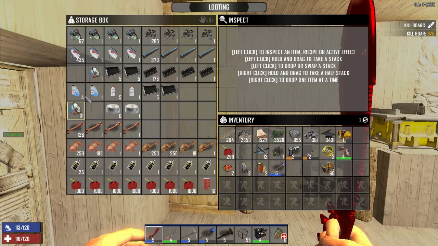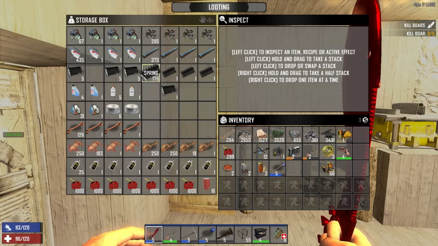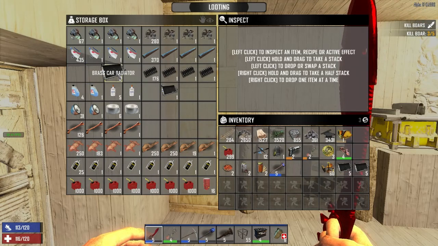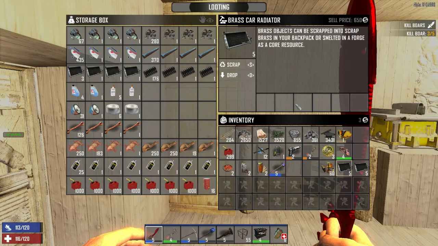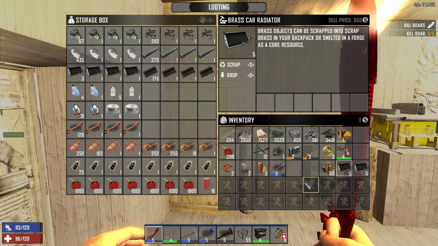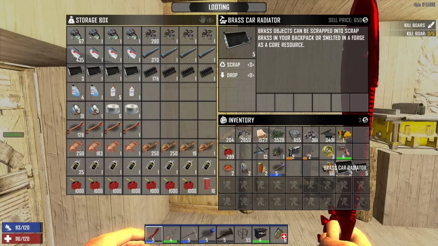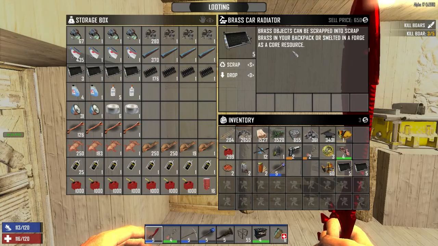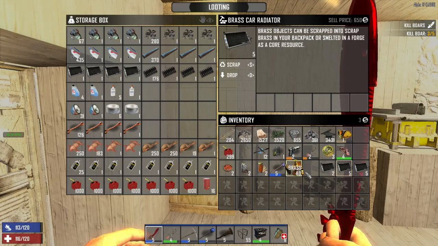Plus we got some, I guess we can move these down here. We need to take these down and melt them. Are they used for anything? Are they used in a recipe? Like, I think in War of the Walkers you could use them to make an engine. But it does not appear that is a thing in Alpha 17. So I guess they're just for melting into brass. Brass objects can be scrapped into scrap brass in your backpack or smelted in a forge as a core resource. So yeah, they're only made to melt down.